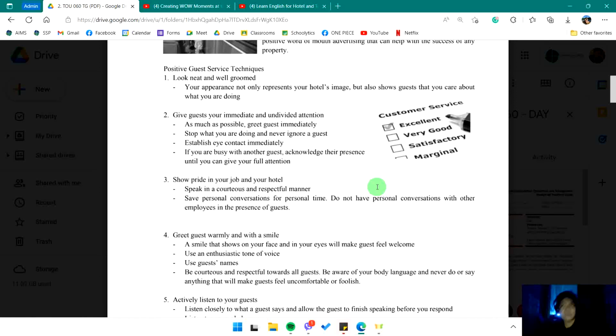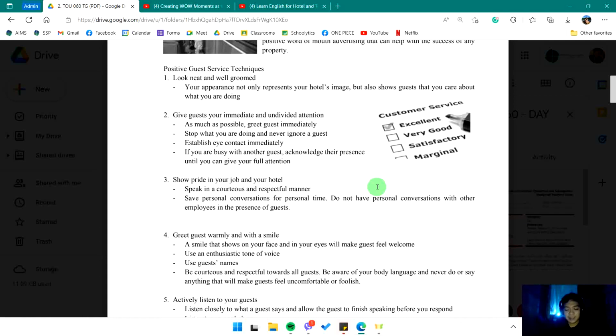Pero yun, for example, ito isang scenario doon sa buffet namin. One of the nights that I was on dinner duty, dinner ang aking shift, p.m. shift. While serving a group of a family, nakakatawa silang tingnan. They are a family and each one of them got to go to the ice cream stall that is located in our buffet selection. And nagsikuha sila ng ice cream yan.